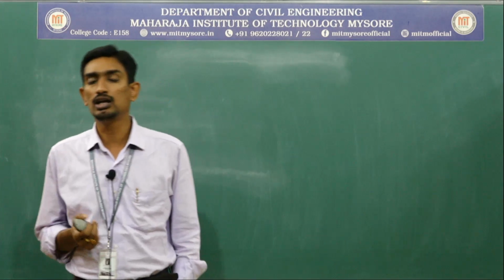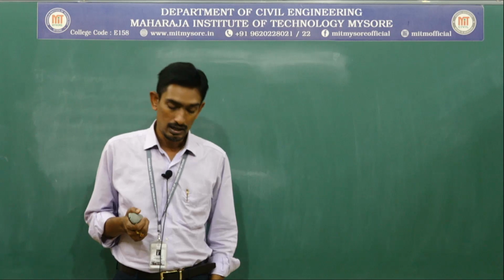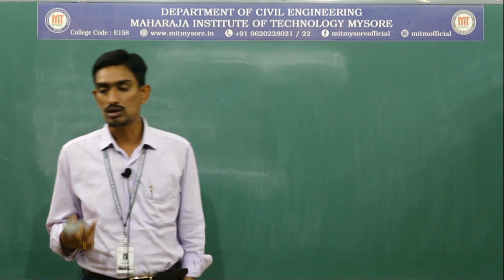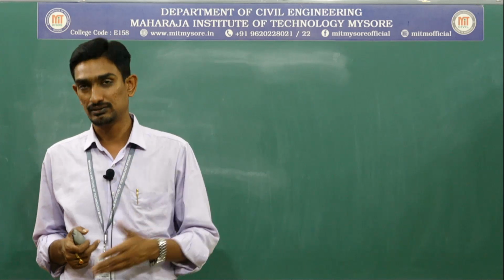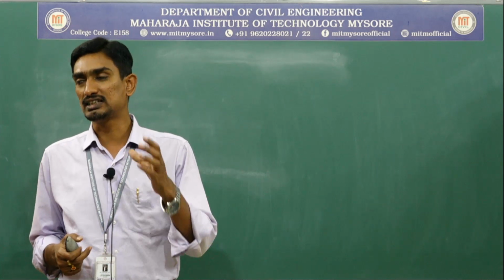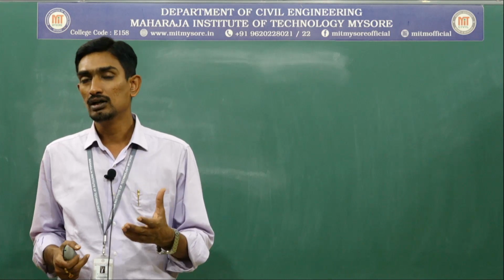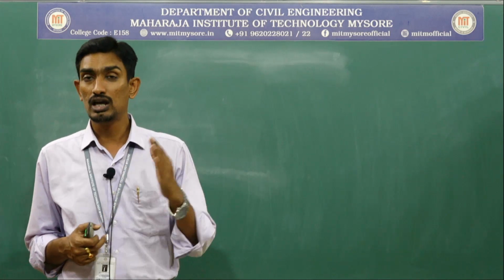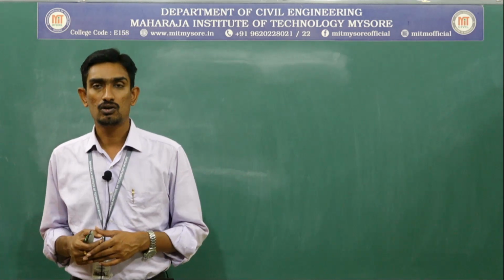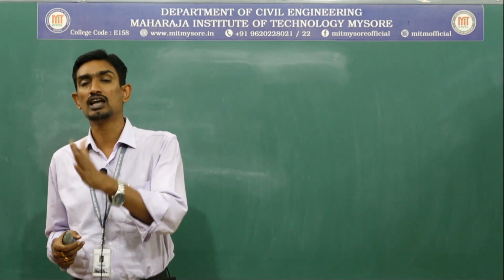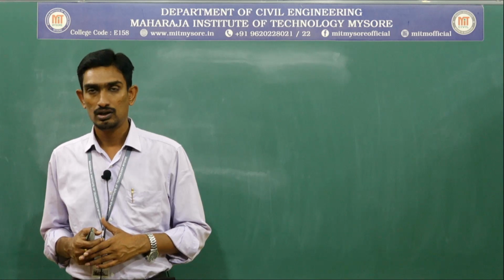So this is a completely go-green concept. In this we can make it even greener by replacing the cement with fly ash. Instead of using completely cement, we can go with cement plus fly ash, so there also we can minimize the cement content. Did you get my point? Or else you can go with a fly ash and lime combination. Did you get my point?